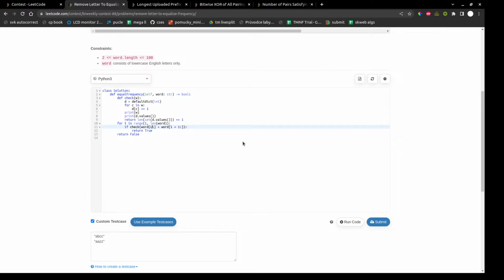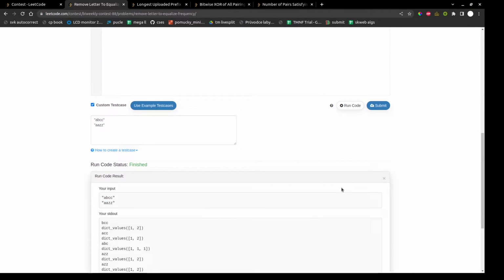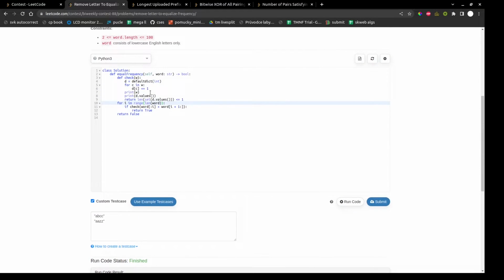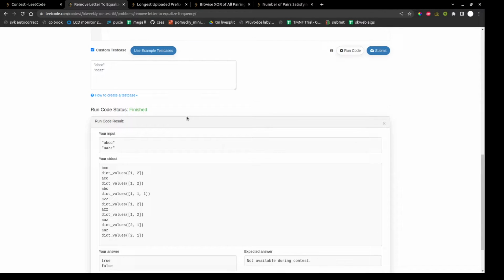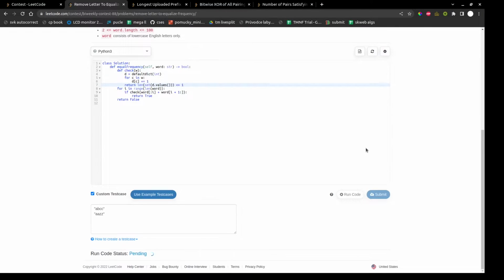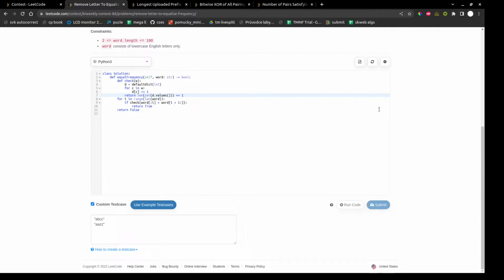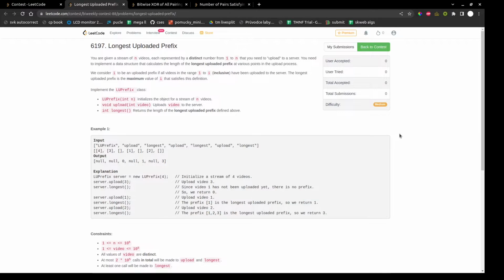Oh no, it's like this. This should be true false, right? True false, okay. BCC, ACC, ABC. Okay, so this was basically we just try to check every character and then remove each character and then check if frequencies of all characters are equal, right?